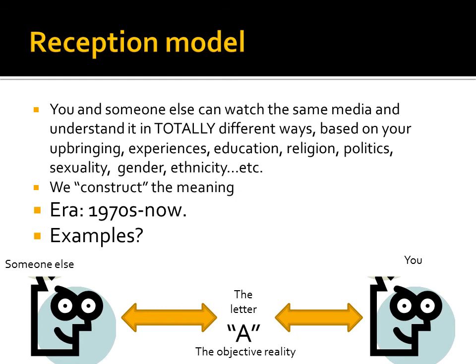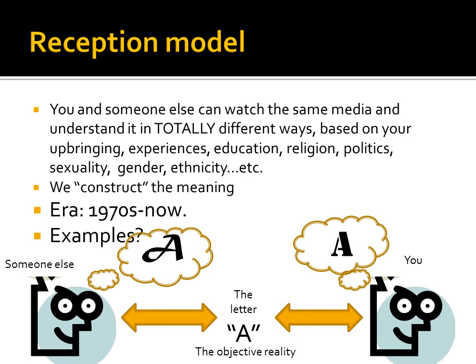What does this look like in reality? Well, let's look at this letter A. It's a plain font, nice and straightforward, three straight lines. But if you have an arty background, you might look at the letter A and go, oh, it could be really arty. Whereas if you're much more utilitarian, you might go, oh, no, A, it's a stamp that goes on a crate. You look at the letter A and you see a different form of the letter A to somebody else.